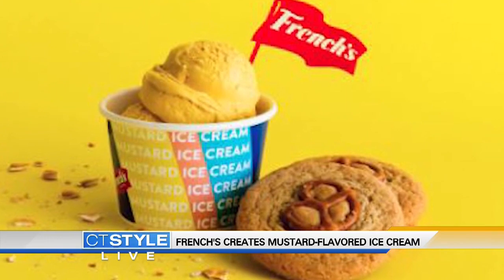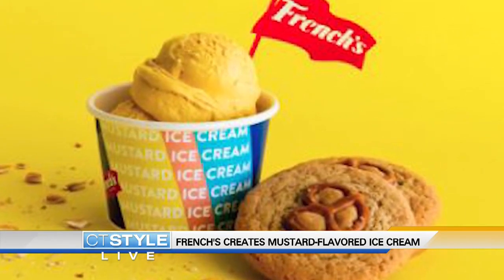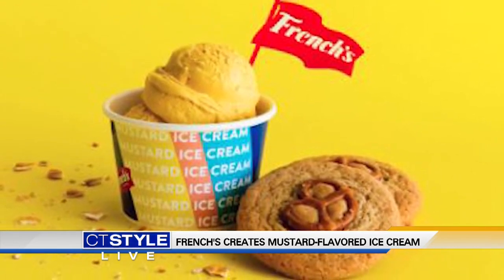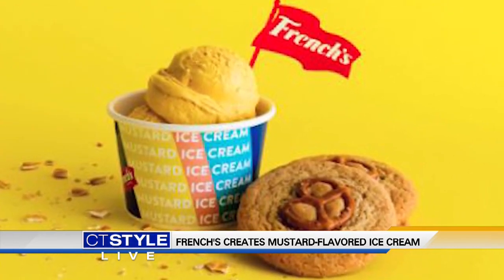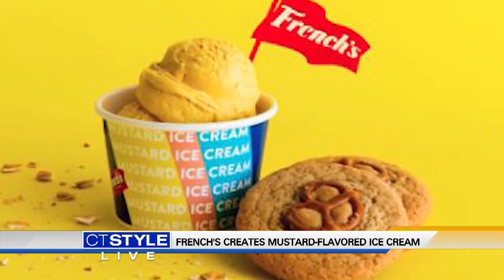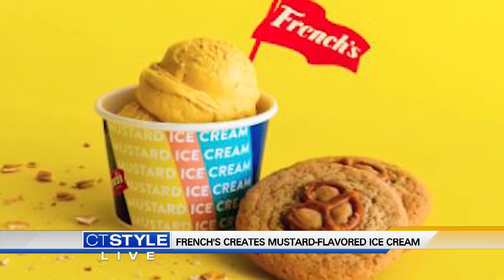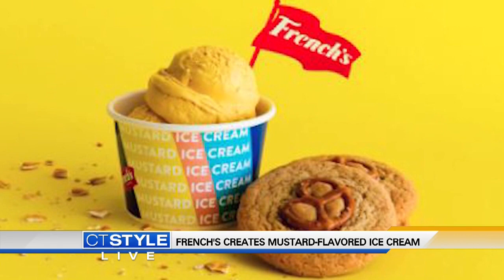Maybe you can put this on there, because I do like the Burger King mustard. And now a company is trying to put out a mustard-flavored ice cream. French's — that's what they do, they do mustard. So they want to try this ice cream out just in time for National Mustard Day, which happens to be Saturday. People are saying it's not as bad as you might initially think. Maybe they were paid to say that by French's. That looks disgusting — there's a pretzel on top of the cookie. Well, maybe we'll pick that up and try it on the show.